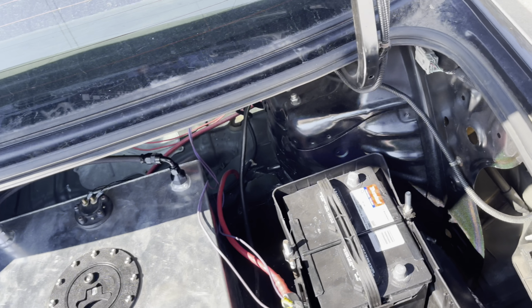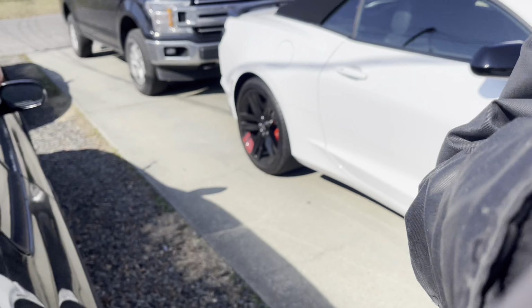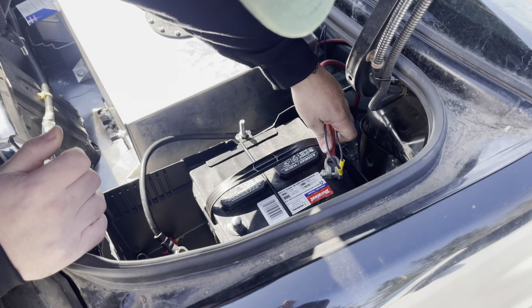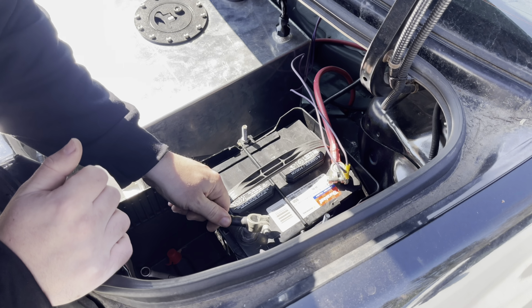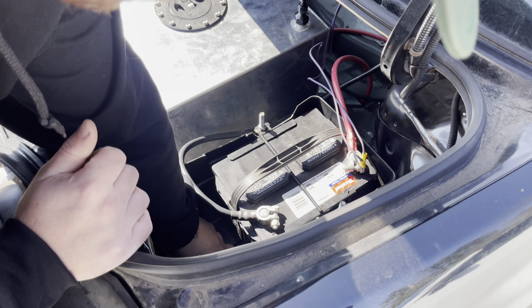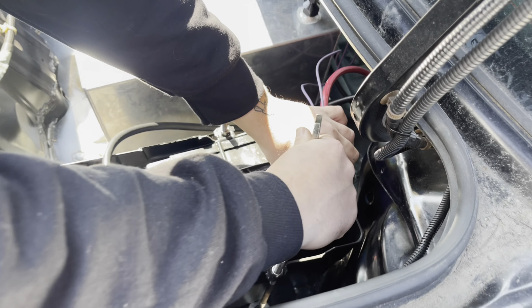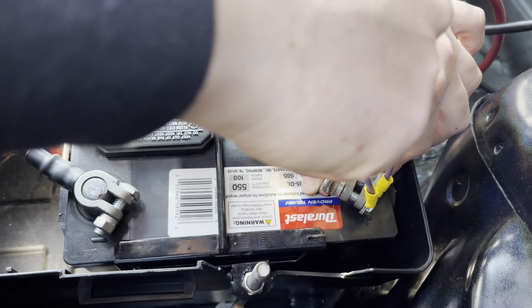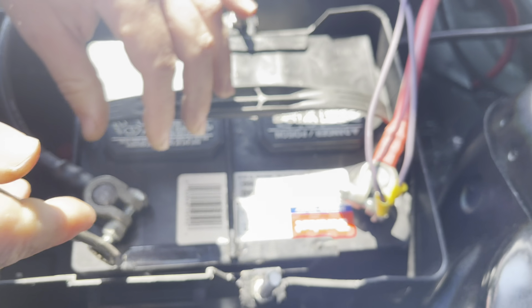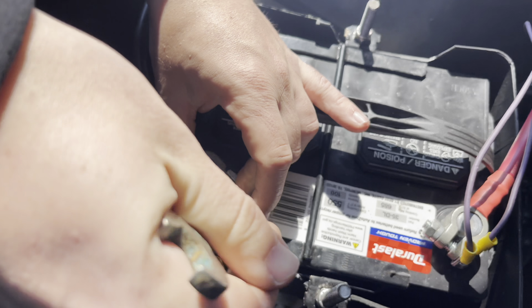JP's here, just in time for the moment of truth. Whenever you're here, this car likes to start right up. It's that magic. Hold this. Okay. If it still sparks, is there any sparkage? I hope there is. The car has two keys. I don't know if you know. One of them is for the doors and the ignition. The other one is for your battery. Multiple use key.